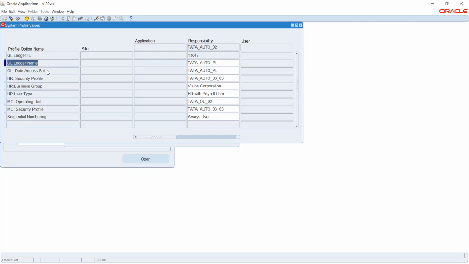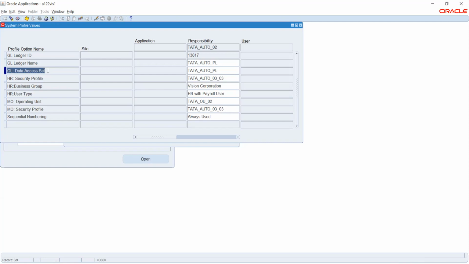So when I access this responsibility, since I will have the full access, I can create any journals, I can query, or I can run the report. Whatever I want to do, I can do since I have the full access to it. So this will have control in terms of data accessibility. In case I don't want to give full access to this particular user, and full access here means read and write access, let's say I don't want to give write access, I want to give only the read access.